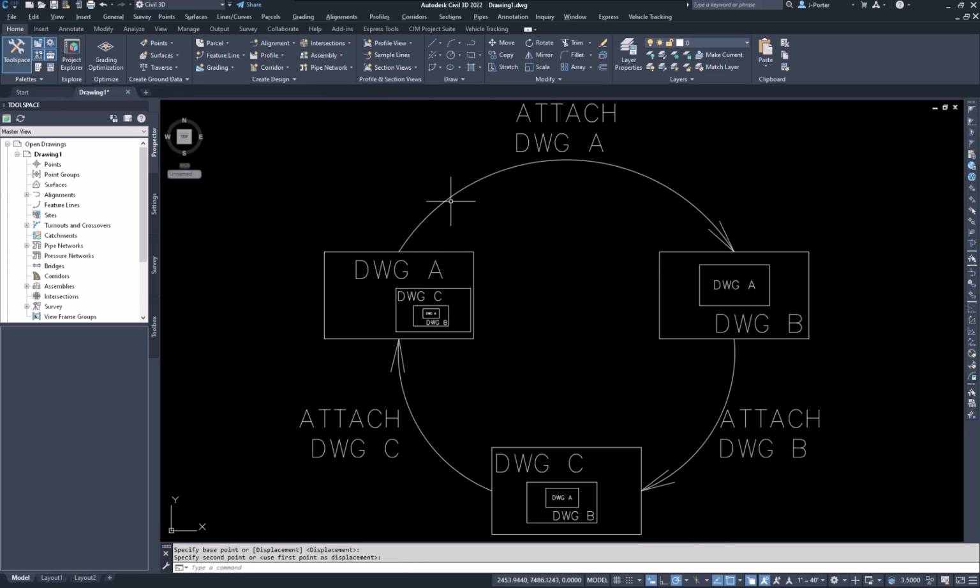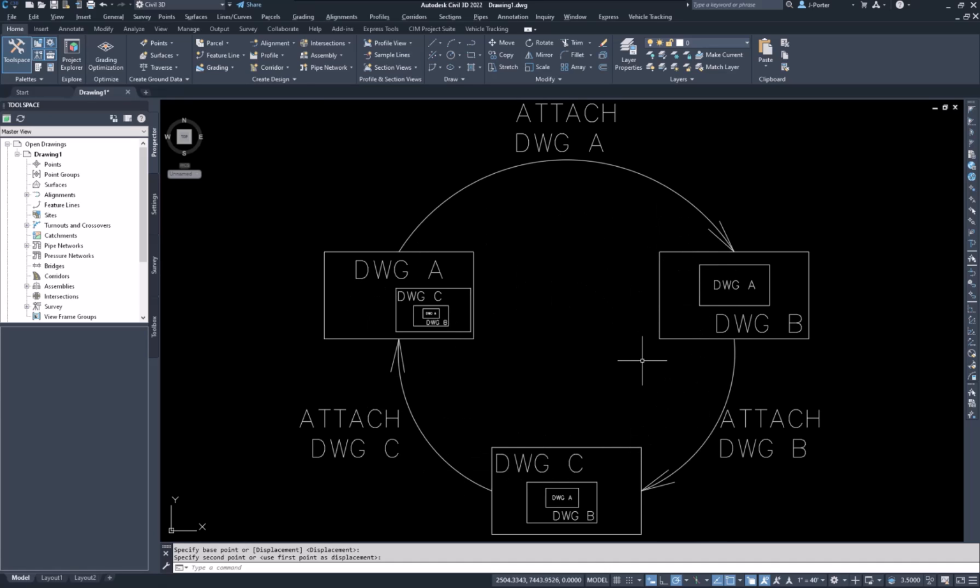So if I take drawing A, attach it to drawing B, it updates drawing B. If I take drawing B and attach it to drawing C, it updates drawing C. So when you open B, it looks for updates to drawing A. Fine. You open C, it looks for updates in drawings B and then drawing A. It's trying to see what updates have been made. When I take drawing C and I attach it to drawing A, that's when the circular Xref begins. Updates to drawing A affect drawing B, updates to drawing B affect drawing C, and therefore updates to drawing C affect drawing A, which affect drawing B, which affect drawing C, and now we run this circular Xref.